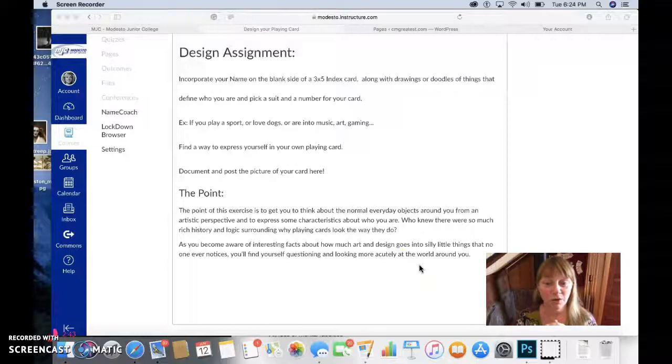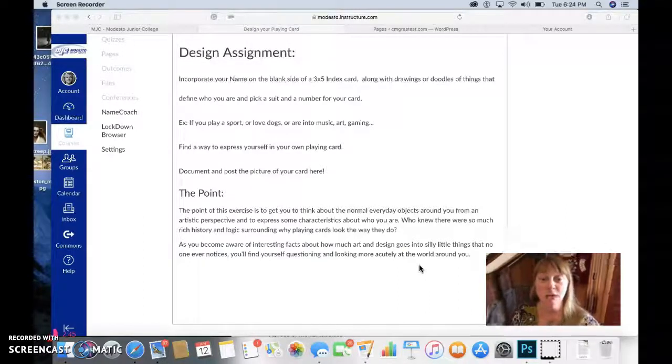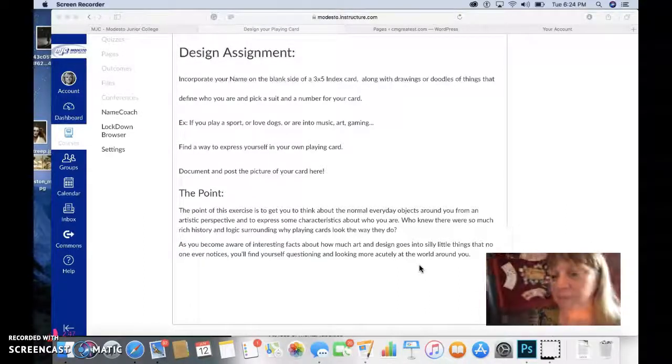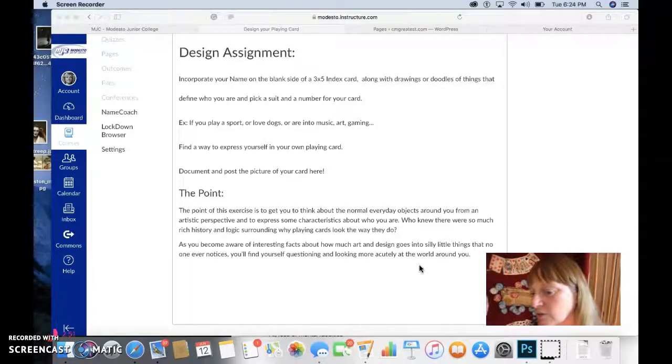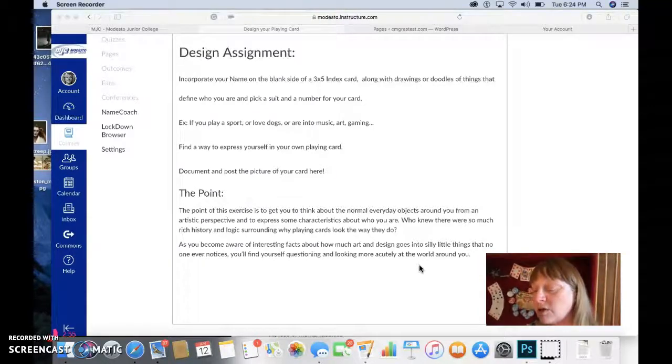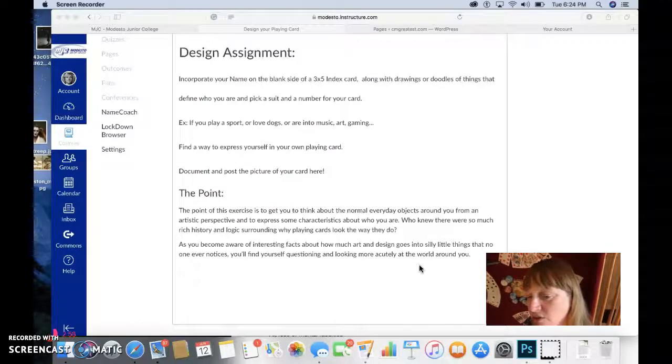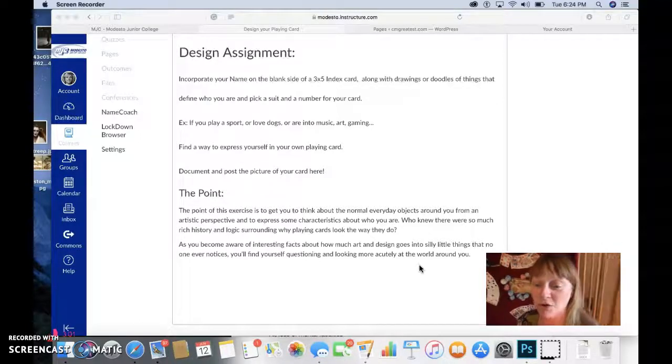So just an example, I have some playing cards behind me. I don't know if you can see that, but let's see if I can show you some of those. Those are kind of older cards. That's a little montage on the wall. Normally I would have a card of students to show you, but I don't at the moment.